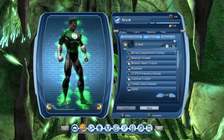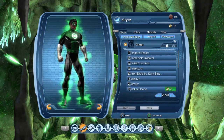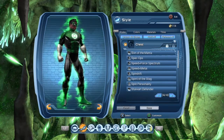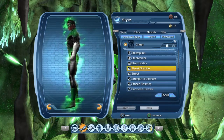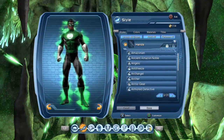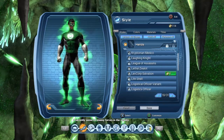We are going to go to the chest, and what we're going for is something that is going to uniquely fit the Green Lantern style he's wearing. I have so many styles to look through, but here it is — Streak Slimline is going to be the chest piece that I went with. That is going to give him this iconic style for the Green Lantern Kyle Rayner.